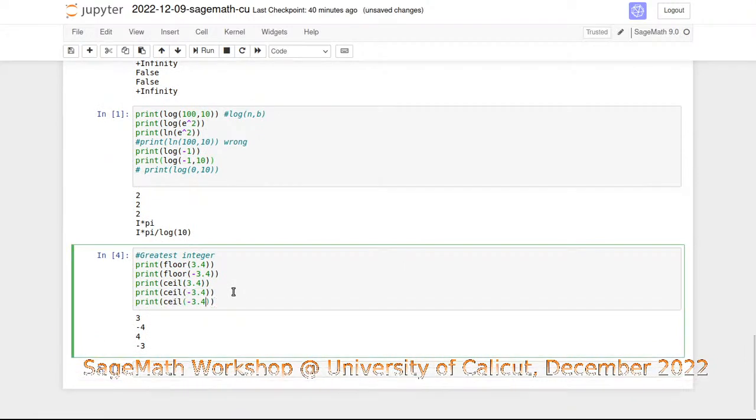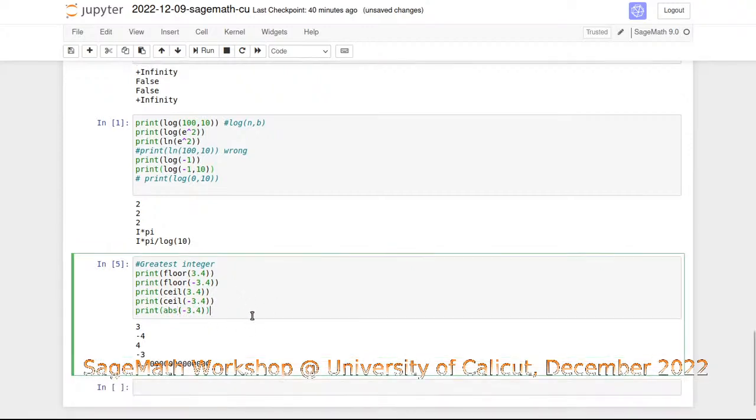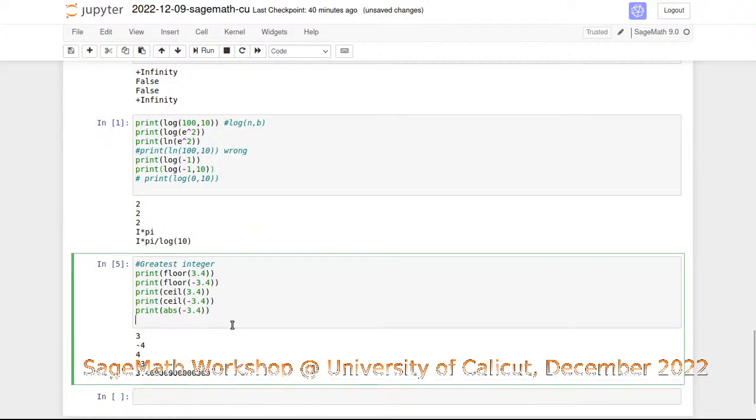Now the absolute value function is available. Abs of 3.4. These are some commonly used functions. Maximum and minimum functions are also available. For example, suppose that you define the first 100 even numbers as 2, 4, etc., first 200.